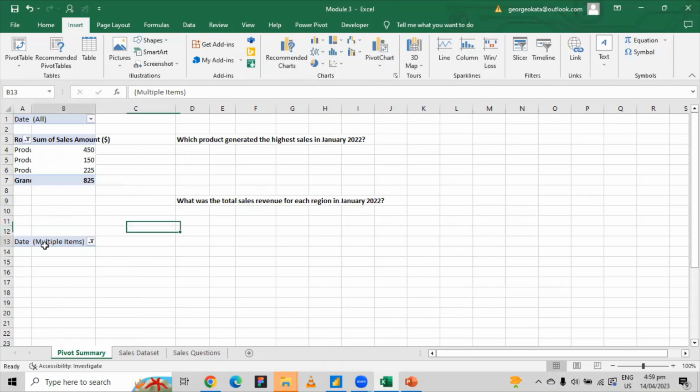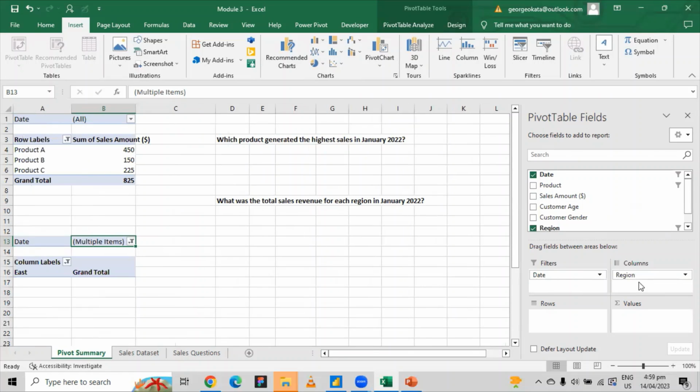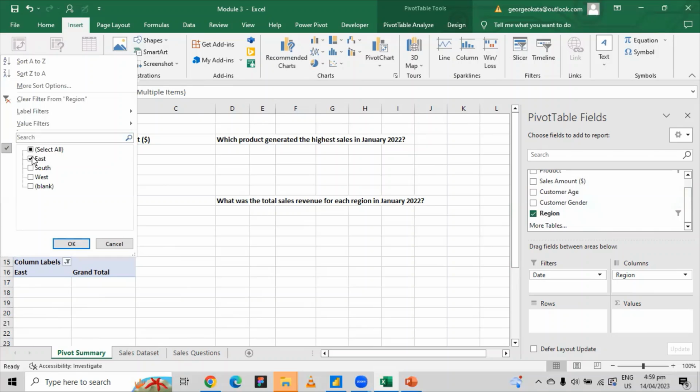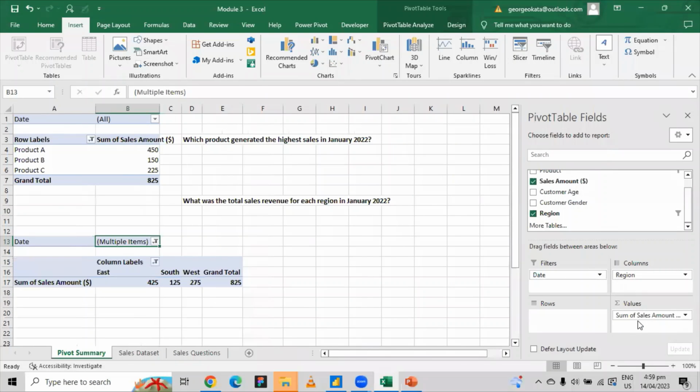Okay, so we're going to come here and let's say I want to put the region. Let's use columns for this, right? I want to use columns, for example, and then I'm going to put up the filter. Remember, it's still retaining whatever formatting you did on the first one, so you always have to adjust them back. And then I want to put the sales amount in values. So it depends on what you want, you can decide to arrange it like this. So East is 425, South is 125. So it tells you, okay.